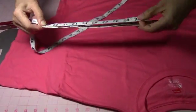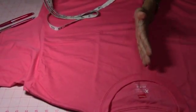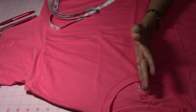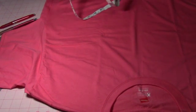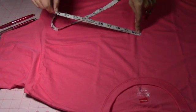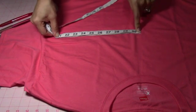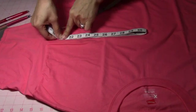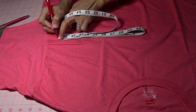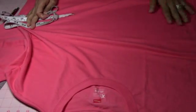Then you go from the middle of your shirt right there. You can mark it if you want, but I can see it clearly where the middle is. So on the bust circumference, you mark it right there, from the middle all the way to the side, and then you mark it with your pencil. Do the same thing on the other side.